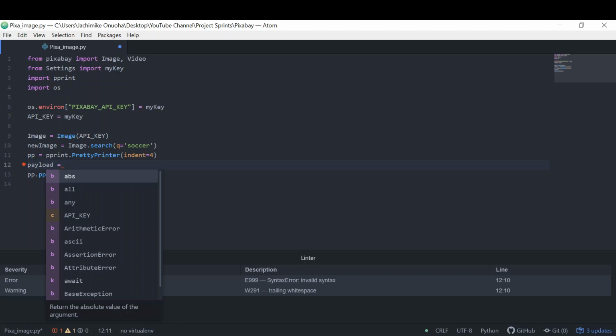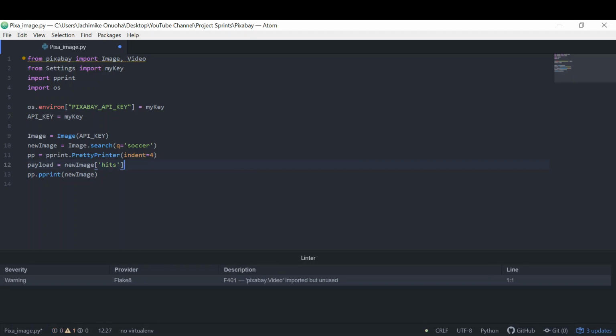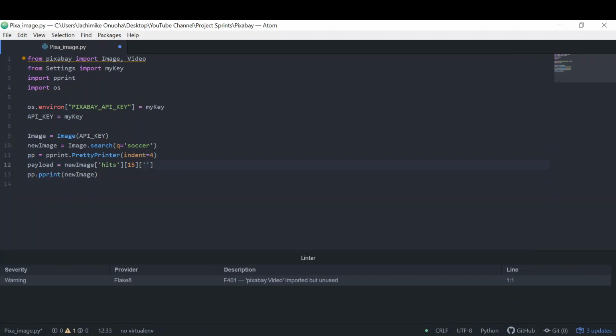So we are going to go through new image. We're going to check the values of hits. We're going to check the 16th index. Within that, we want to look at the preview URL.